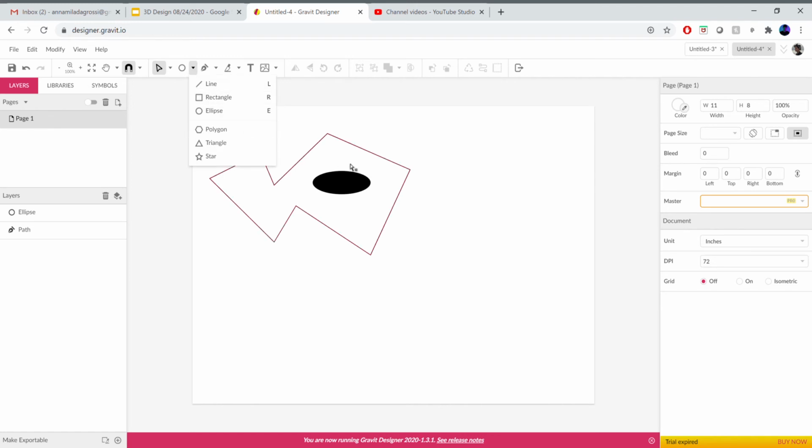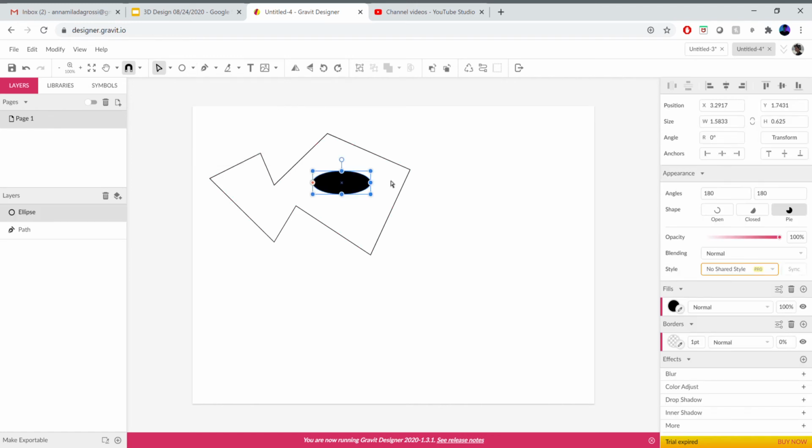So I don't really know how to explain it other than this, but just remember, fill is whatever is on the inside, which is defined by the border. If you think of it in geometric terms, you can also say that the border is the perimeter and the fill is the area which is on the inside.